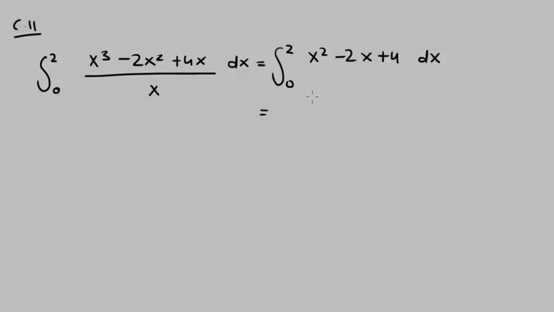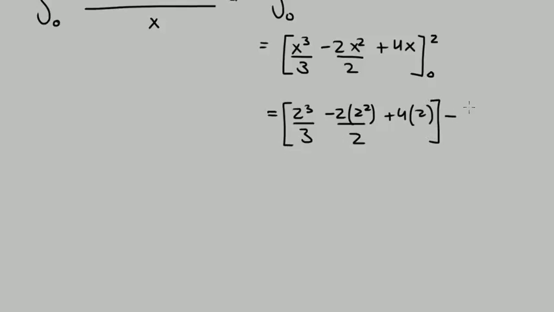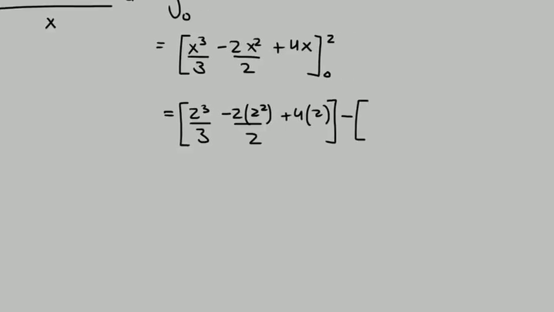And now we're integrating. So first term, add 1 to the power, divide by the new one. Add 1, divide by 2, add 1. So again, if we were just integrating at this stage, we'd add on the c, but we know when we're using intervals, they're going to cancel each other out. So substitute in my 2. And substitute in 0.